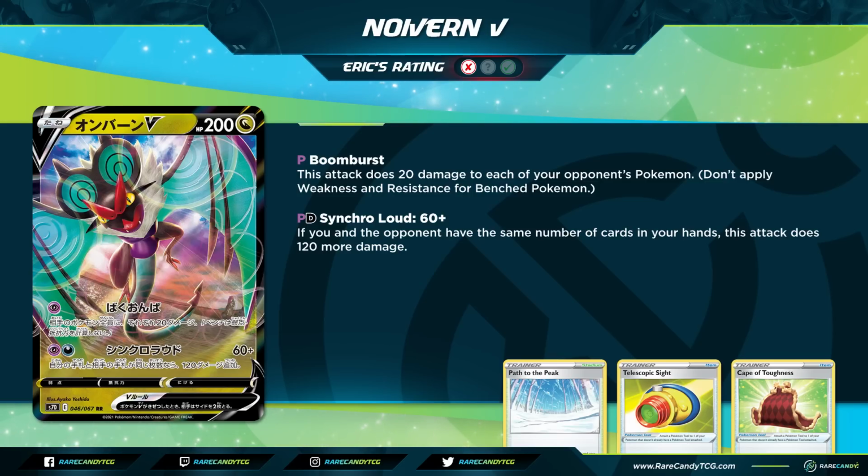200 HP, 0 weakness of course, but the 0 retreat cost is also going to be really nice. But it has 2 attacks. The first one for a single psychic energy does 20 to each of your opponent's Pokemon. And of course, you never apply weakness and resistance for bench Pokemon, which is also hilarious because Dragon can't hit anything for weakness. And then its other attack for a psychic and dark does 60 plus 120 if you and your opponent have the same number of cards in your hand.